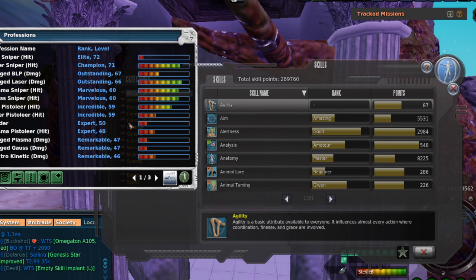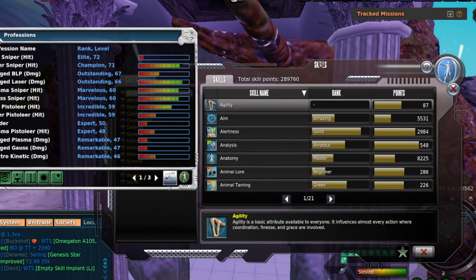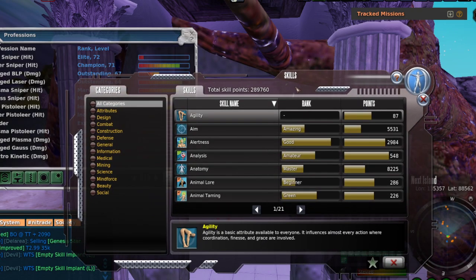So first of all, let's start with the basics. Skill points are what we get when we're out hunting, crafting, or mining. And if we notice, skills are calculated in TT value, not point value. That's because every point is worth more than the point before it and less than the point after it.